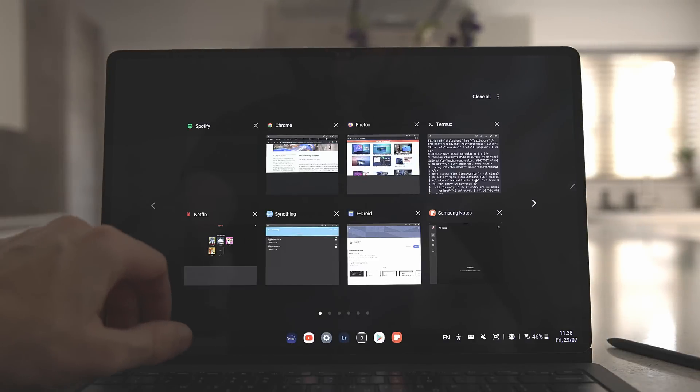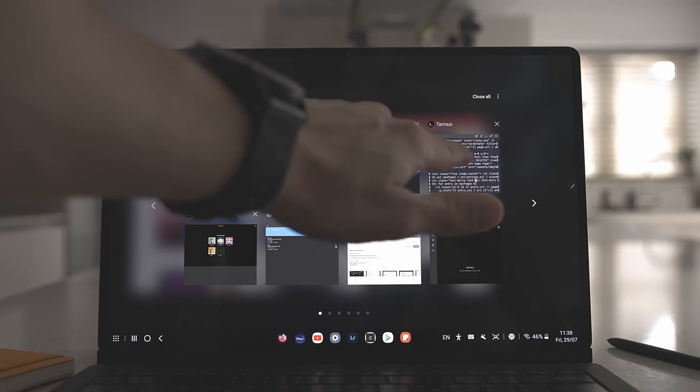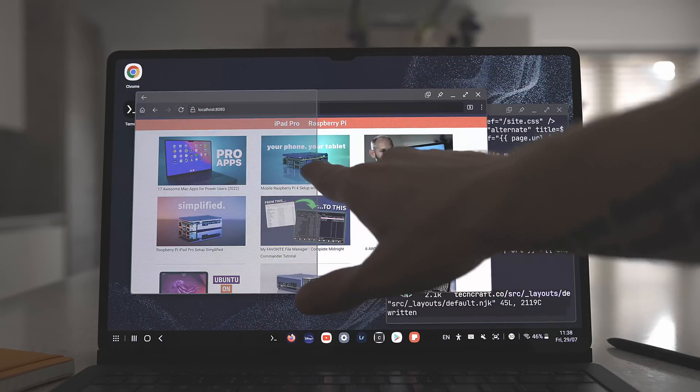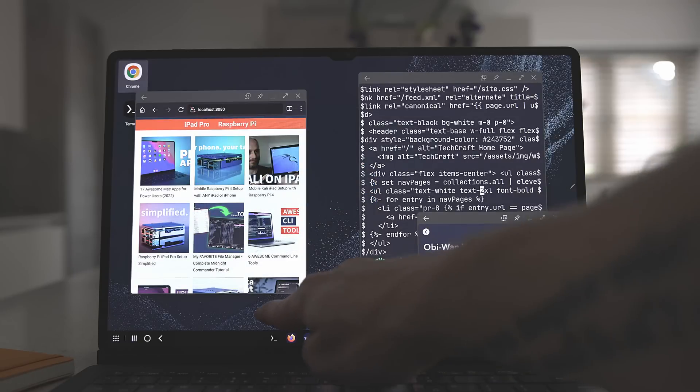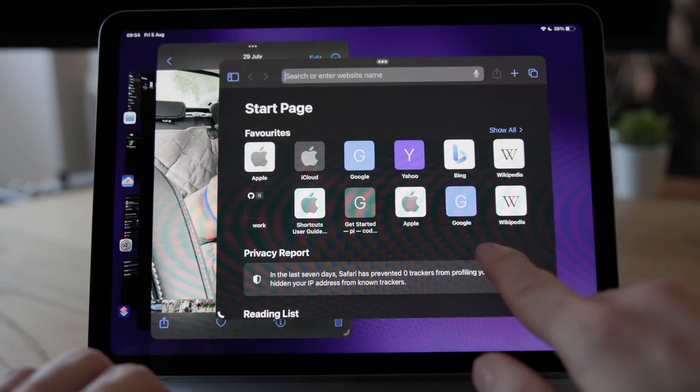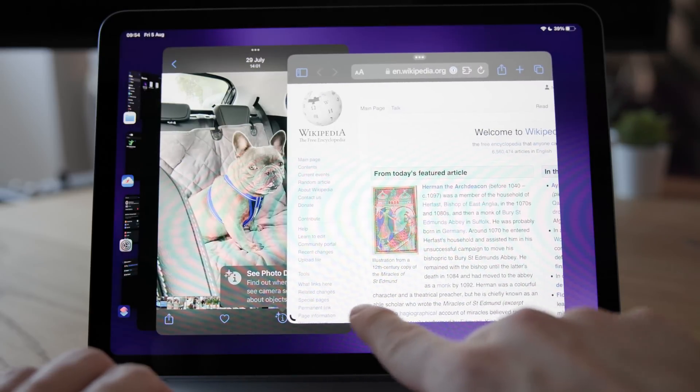The other option for multitasking on the S8 is Samsung's DeX, which offers an experience that really is like a standard desktop OS — windows are freely movable and resizable, you get a nice dock, a system tray, desktop icons, the works. It's great, but there is a catch: not all apps work. For example, 1Password doesn't work in DeX at all, so every time I need to use my password manager I have to leave DeX and re-enter, which wouldn't be so bad if DeX didn't take so long to start and stop. Contrast this with Apple's upcoming Stage Manager, which is pretty limited in window placement, sizing, and count, but can run all apps and starts and stops very quickly. DeX is the better execution of multitasking, but the lack of app support is a killer — and DeX makes Stage Manager look quite childish.